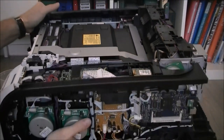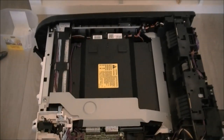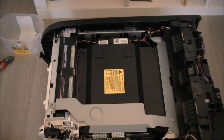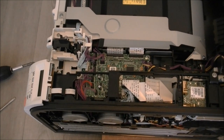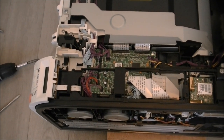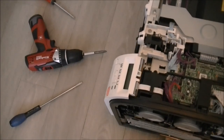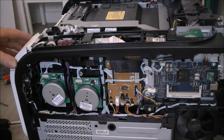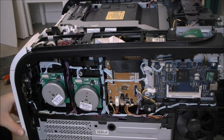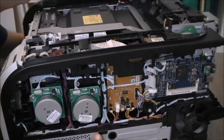How to proceed? I will put the camera over it. Here you have the laser engine with the yellow sticker — I do not know if we have one, three, or four lasers in this. We have here a PCB which is probably the main processing PCB, because lots of cables and flat flex go into it. On the right side, we have what seems to be the Wi-Fi module, and the front panel. Let me think — we cannot do this front piece... it should be easy. Then we will try to find how to remove the left side, and I think that will wrap this video for today.